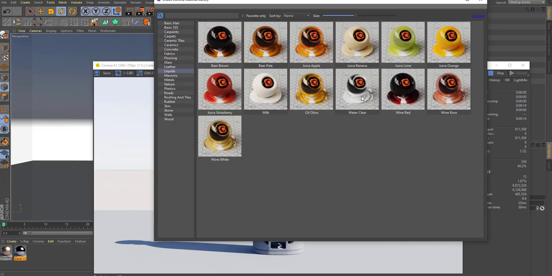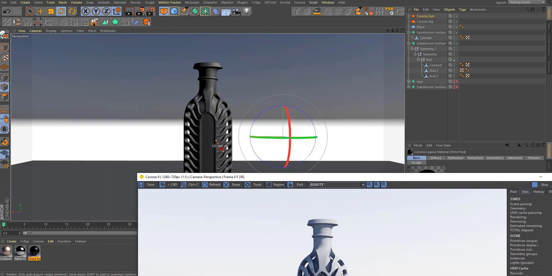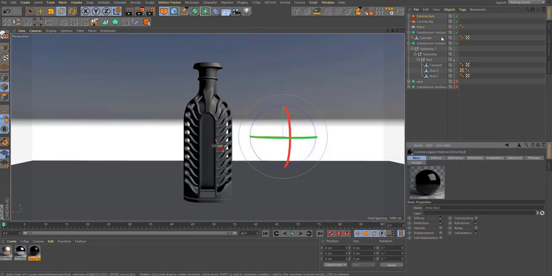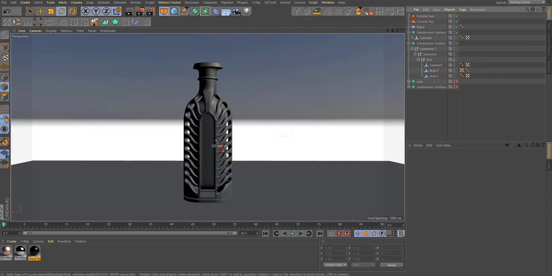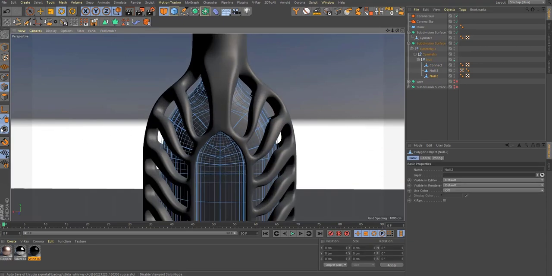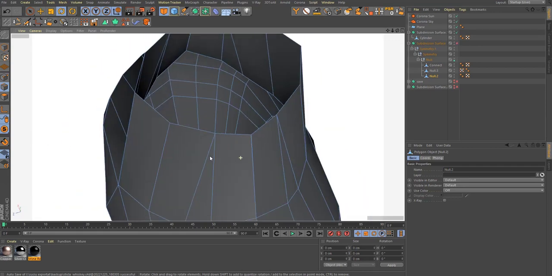Let's see, do we actually have whiskey? Wine, rosé, juice. This red wine kind of looks the part. Actually, I'm gonna have to work a little bit on my bottle, because we're gonna give it a thickness.